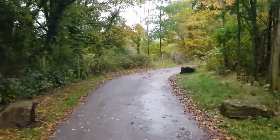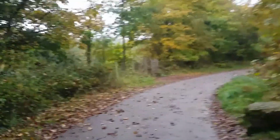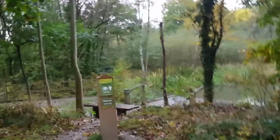Oh. Thank you. Yeah, I'm annoyed that I didn't bother to wear good shoes. But like, we'll go back this way. But at some point we will go that way. Oh, is this a sculpture? Oh wow! That's a bird that I've literally never seen before. Wildlife watching area. Oh, well, okay, sure.